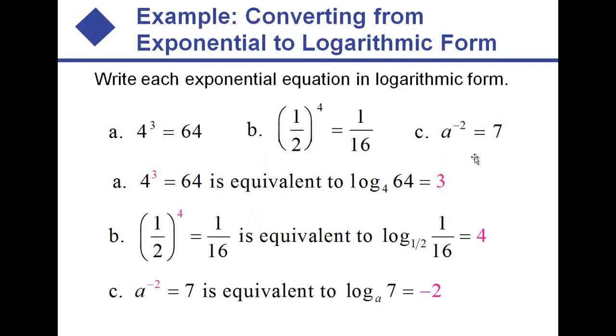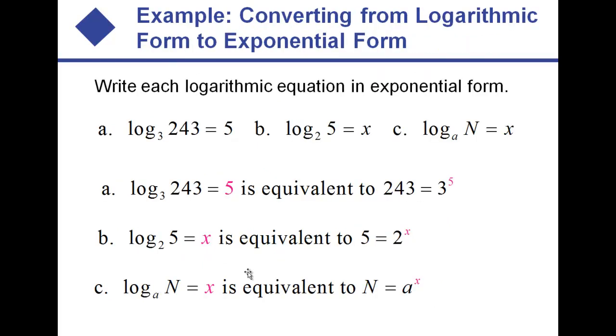Here are some simple examples. We know that 4 cubed is 64, so we can see that log base 4 of 64 equals 3 because it's asking the question 4 to what power ends up equaling 64? 1/2 to what power equals 1/16? And the answer is 4. a to what power equals 7? So a to the negative 2 equals 7, and then you could try and solve for a.